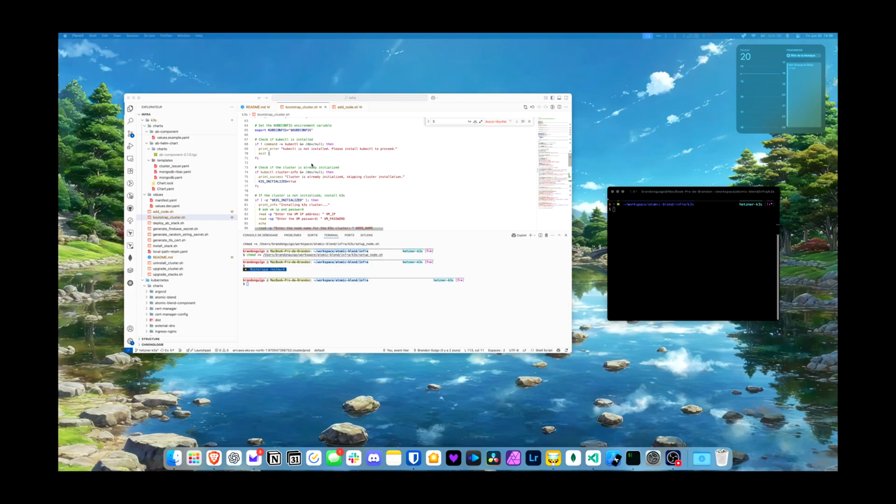So first I've debugged and successfully ran the bootstrap script. So this script will create the cluster if it doesn't exist and will install all the necessary tools to run the stack. And now I'm going to test the install stack script. That will take the Docker image of the backend and a MongoDB and install everything into a namespace that we will give a name to. So I'm going to do that now.